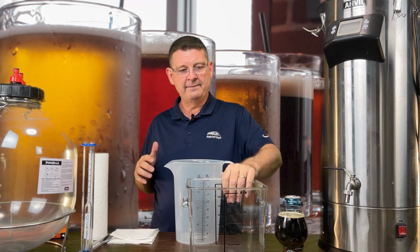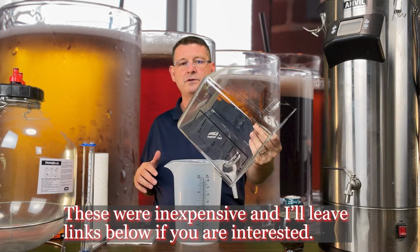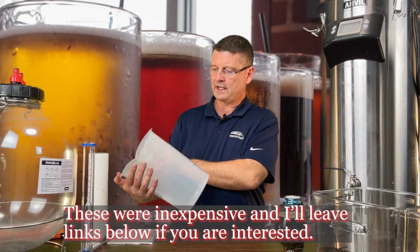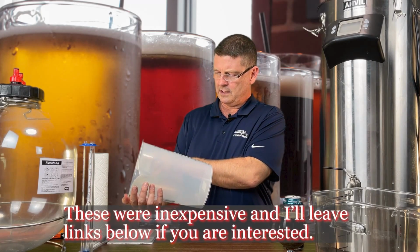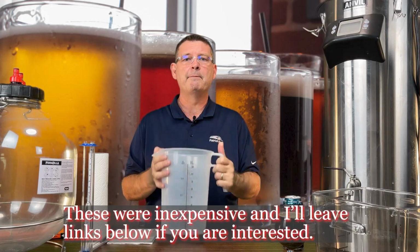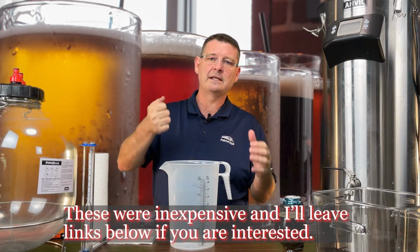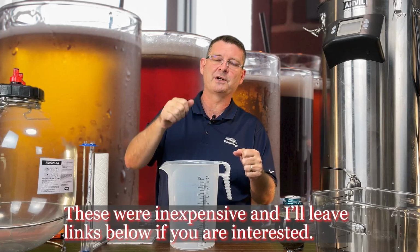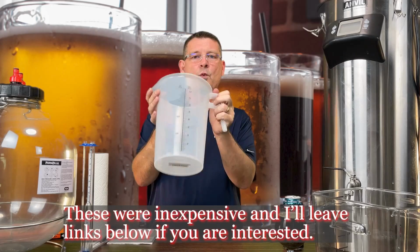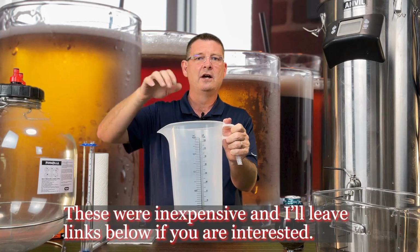So what I did is I bought this, so I could do 2 gallon pours at a time, measuring. And then I bought this, which I can also do a total of 128 ounces, which is 1 gallon, but I can measure it and make sure and pour quickly so I'm not sitting there measuring it with a 1 cup measuring cup. But yeah, I can use something like this and know exactly how much water I have in every gallon jug or whatever I'm using.